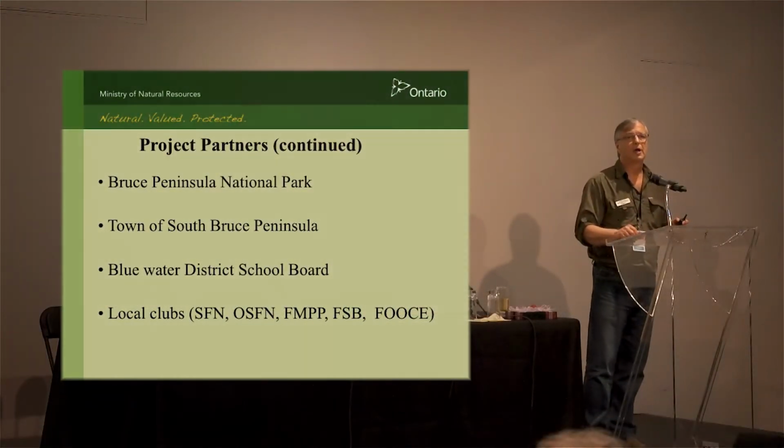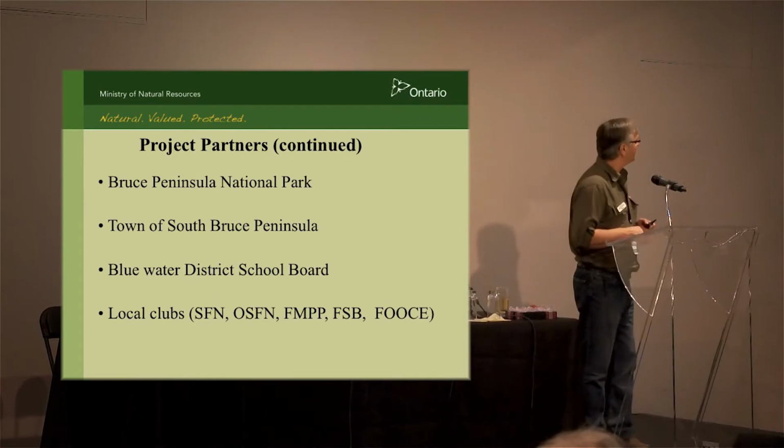And the Canadian Wildlife Service. We also have the National Park. We're really happy to have a national park not too far away from us up in Tobermory, because there's staff there that are really interested in this type of recovery program, and they come down and help us out as well. And again, having uniformed folks on the beach does lend more credibility to it and keeps people maybe a little bit more honest. The Bluewater District School Board, we have a couple of schools in the area and an outdoor education center not too far away in Oliphant, and they're also heavily involved in supporting it.